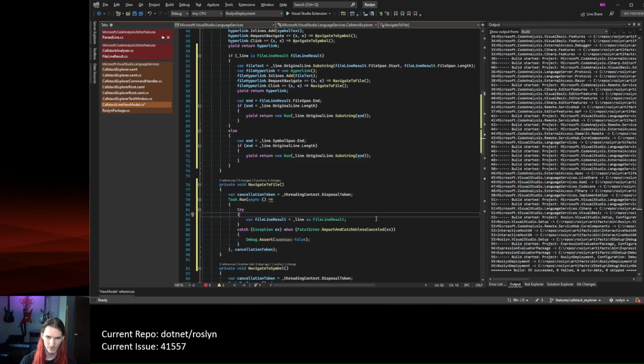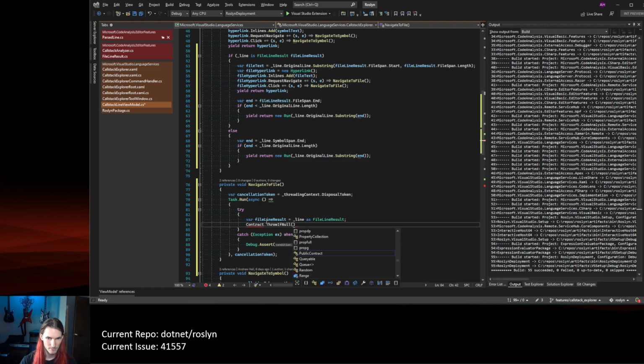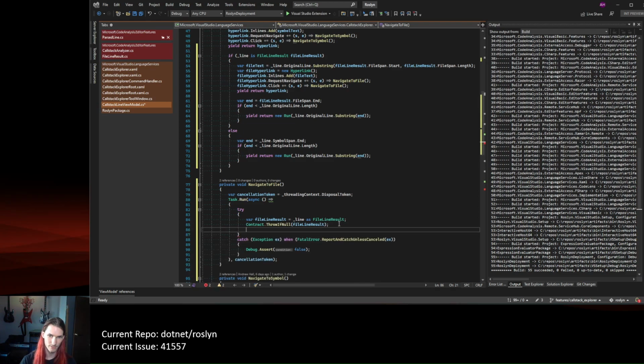We can be a little bit more assertive about this. We'll do a contract.throwIfNull here, because we're doing an as. And this will throw an exception, which will get caught by our handler if that's the case, but it also lets the nullable reference types stuff know that after this point this is no longer null, so we can treat it as if it's not null.